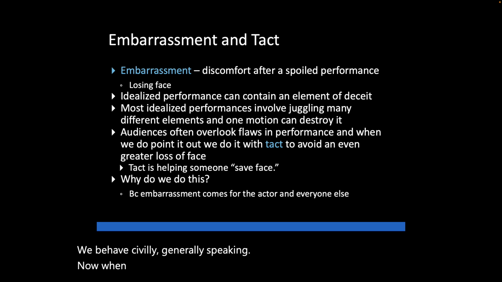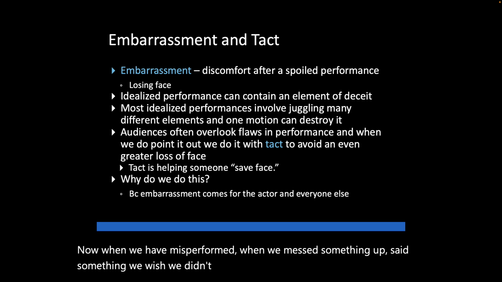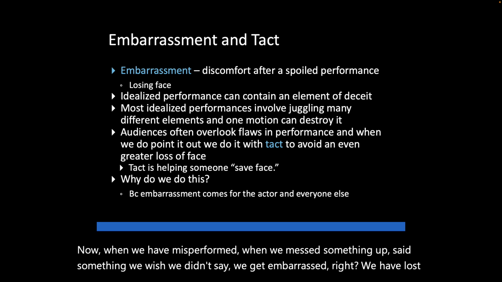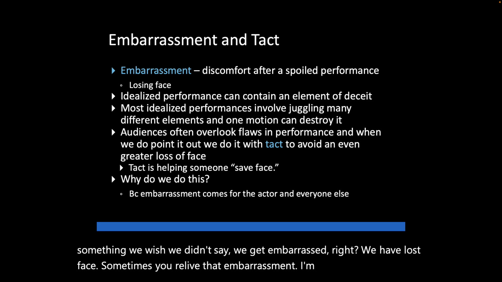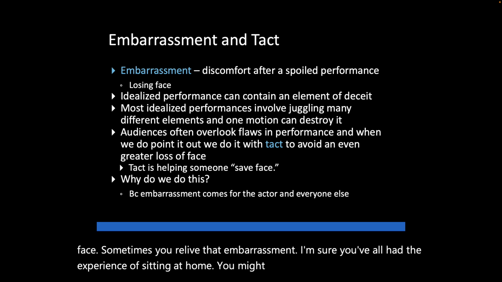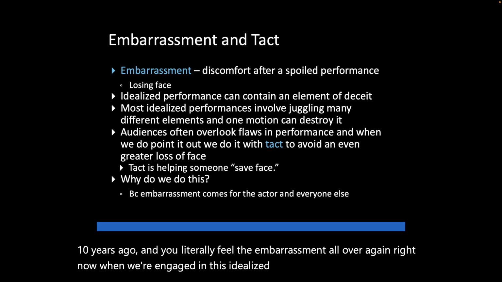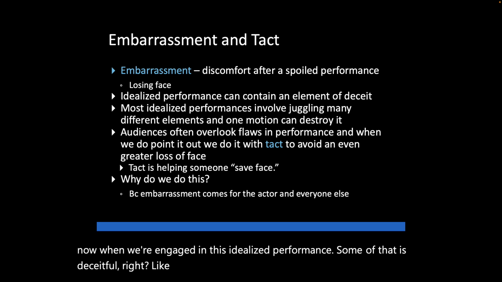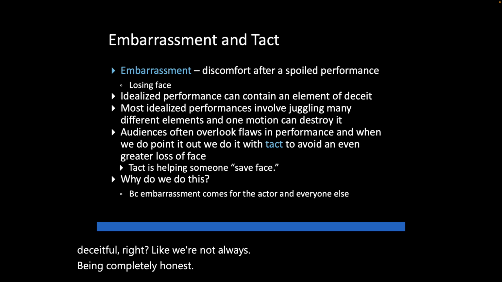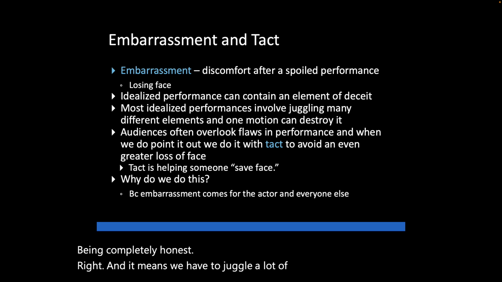Now, when we have misperformed, when we've messed something up, said something we wish we didn't say, we get embarrassed, right? We have lost face. Sometimes you relive that embarrassment. I'm sure you've all had the experience of sitting at home. You might remember something you did 5-10 years ago, and you literally feel the embarrassment all over again, right? Now, when we're engaged in this idealized performance, some of that is deceitful, right? We're not always being completely honest, right? And it means we have to juggle a lot of stuff when we're trying to present ourselves in the best way possible.